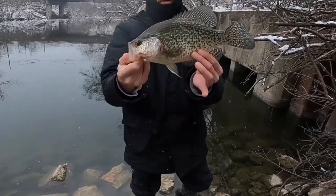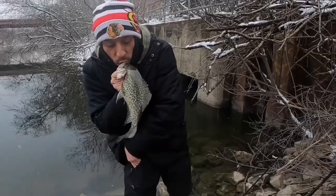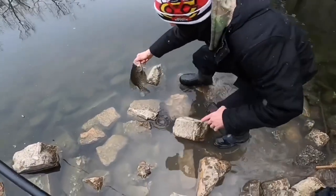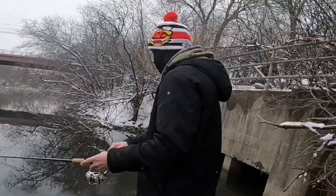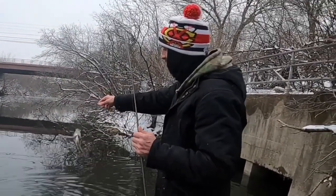Yes, sir. And we just rolled up to our spot here, Chicago River. Cell phone in hand. Risky, risky. Good job. There you go. Nice little guy. Nice little crappie.